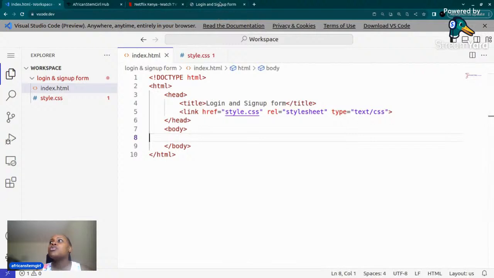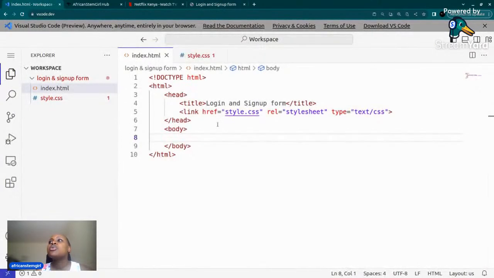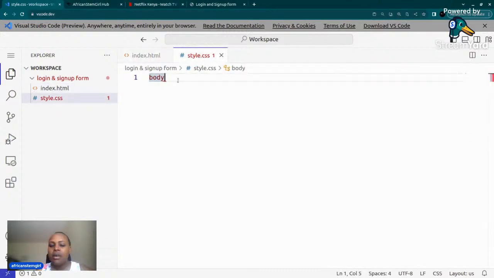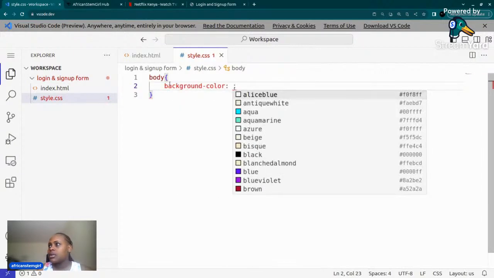If I want you to see this change from dark mode to light mode, I am doing something inside the body tag. So I'll come here in the style.css, and say body, put a curly bracket, press enter in between the opening curly bracket and the closing curly bracket, and I will write background color to be, I can write black.